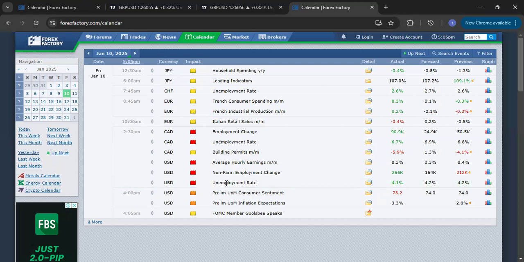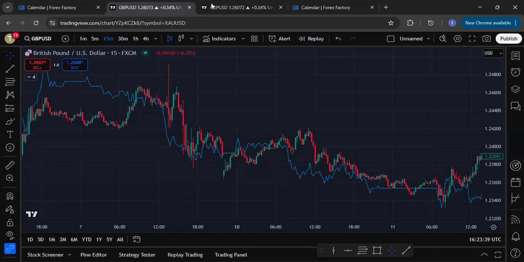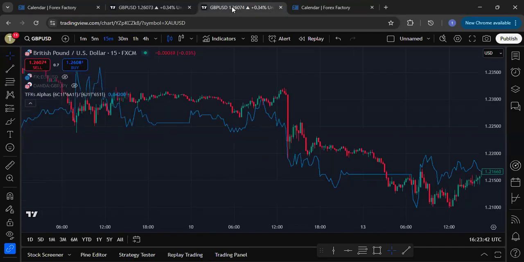But how do you know that this is going to happen? And how can I say as a trader that I'm going to be bearish, because USD is going to be bullish, and sell GBP USD before this actually happens? How can I say that? One of the methods I can use is the interest rates, or the carry trade. So I can overlay the GB 10-year and the US 10-year, put them together to make a single line just like this. I've made it into an indicator like this.